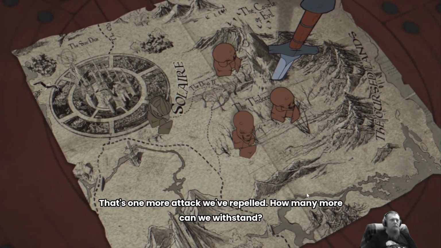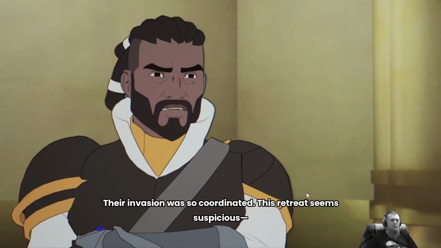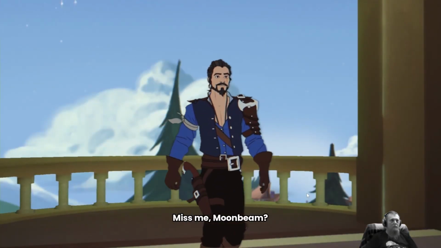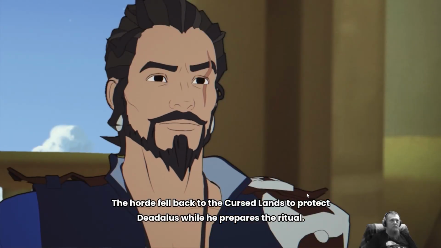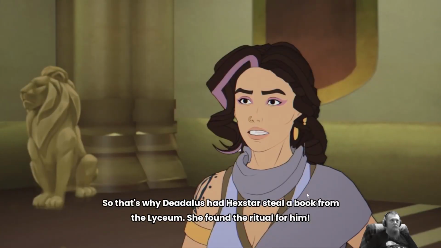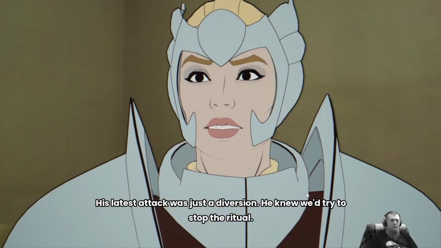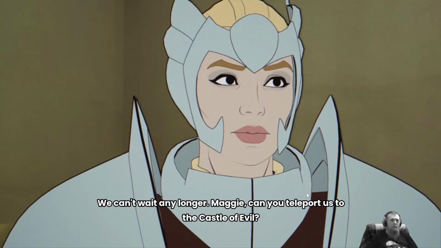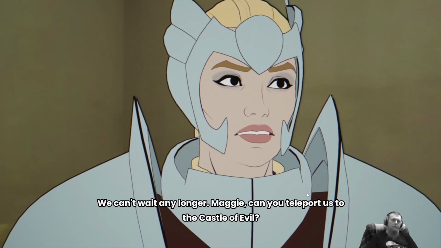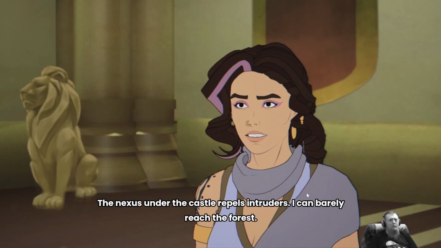That's one more attack we've repelled. How many more can we withstand? Their invasion was so coordinated. This retreat seems suspicious. Miss me, Moonbeam? Rico, what did your informant say? The Horde fell back to the Cursed Lands to protect Daedalus while he prepares the ritual. So that's why Daedalus had Hexstar steal a book from the Lyceum. She found the ritual for him. His latest attack was just a diversion. He knew we'd try to stop the ritual. We can't wait any longer. Maggie, can you teleport us to the Castle of Evil? The nexus under the castle repels intruders. I can barely reach the forest. Well, you're a bit useless then.